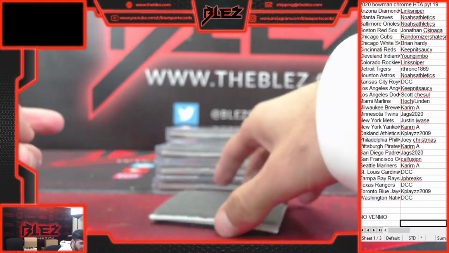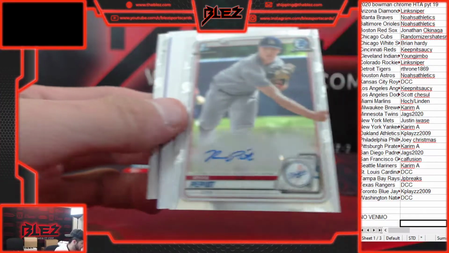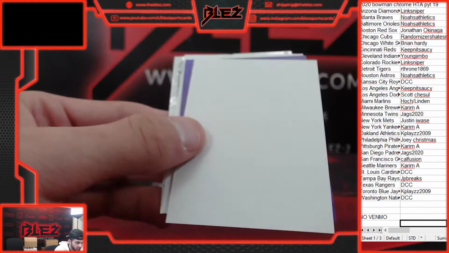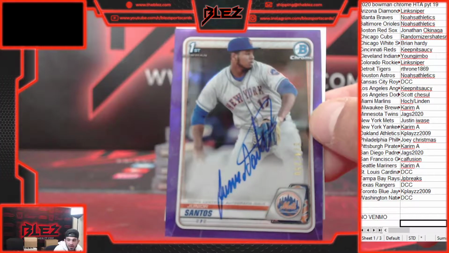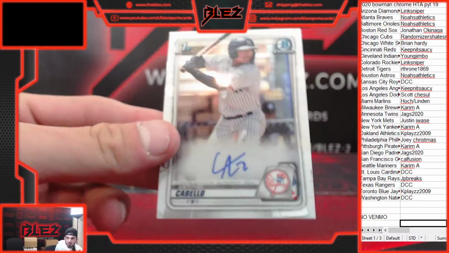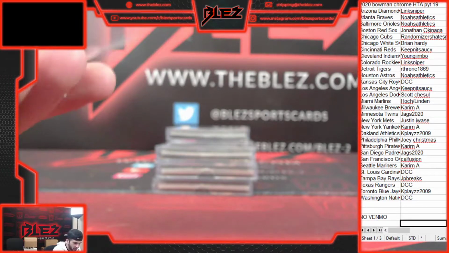DCC, sweet Acuna, let's keep it rolling. We got base, purple, base off the top, Pepiot. Ryan Pepiot for the Dodgers. Purple auto of Santos for the Mets, Junior Santos. Another one added to the pitcher box. And our first Yankee, Antonio Cabello. We are getting a lot of pitchers.